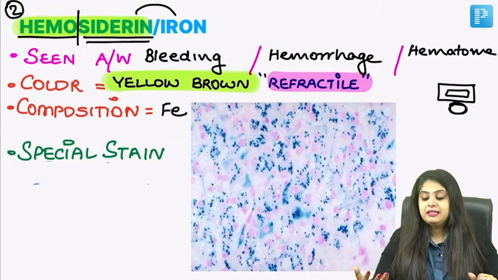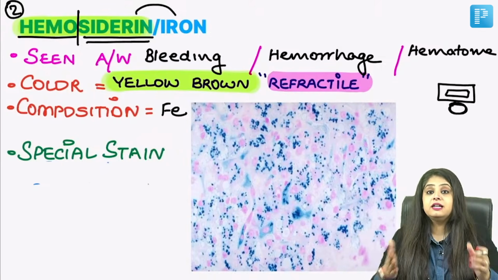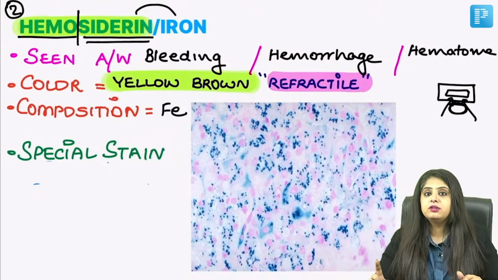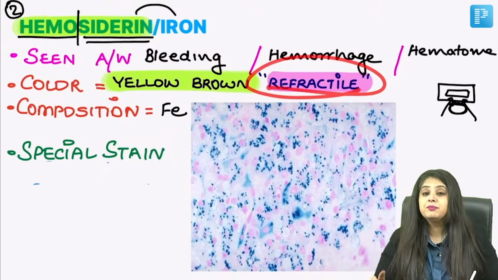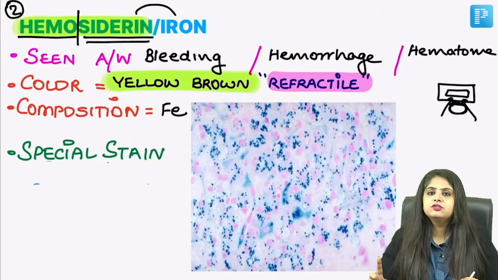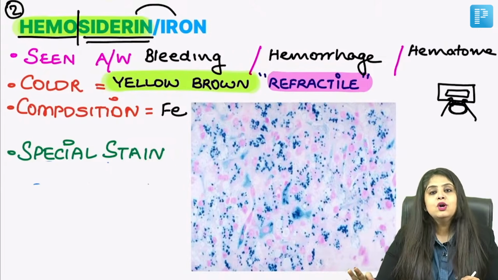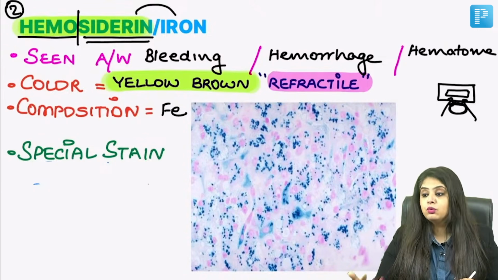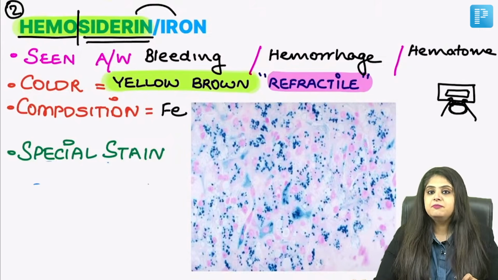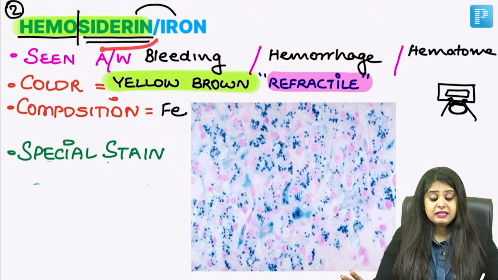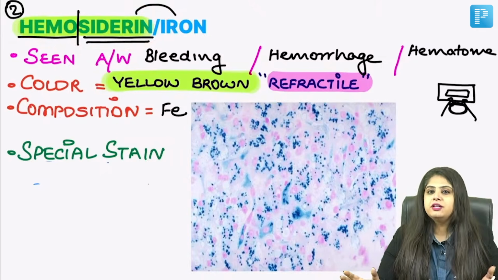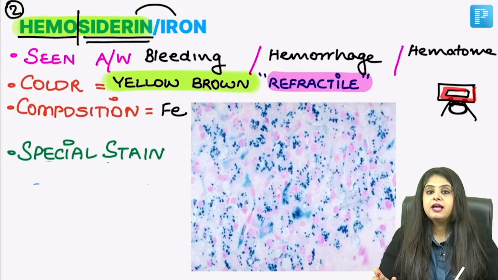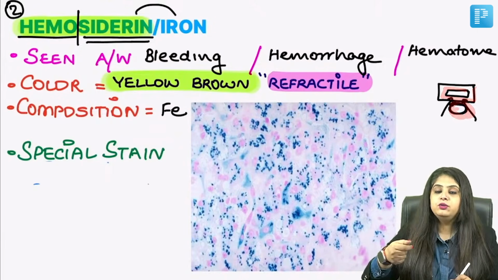Condenser. Ma'am, the condenser was present below the stage, and the condenser used to condense all the light. It used to bring all the light onto the slide. So now whenever you want to see whether something is shining or not, any textbook will not tell you this. Only a pathologist who has practiced for some years and knows how to use a microscope well can actually tell you how to do this. Next time when you go to any lab, and in your pathology practical, they give you a slide of hemosiderin, you will take that slide, put it on the stage, and on the side of the condenser you will see there will be a knob.